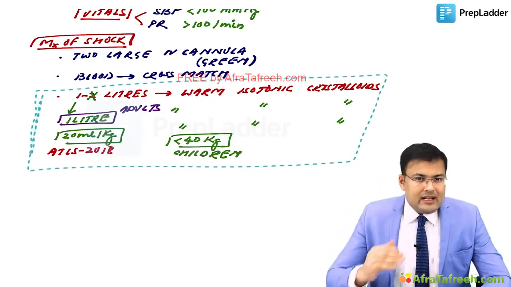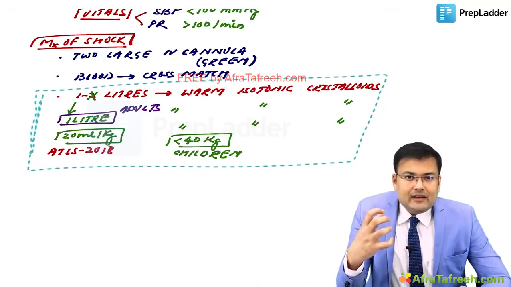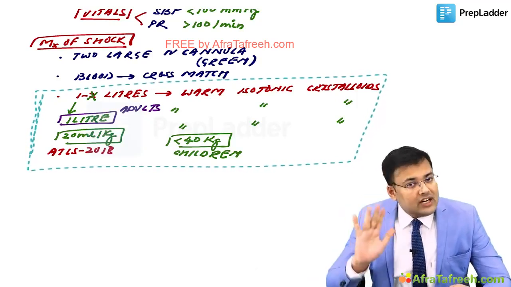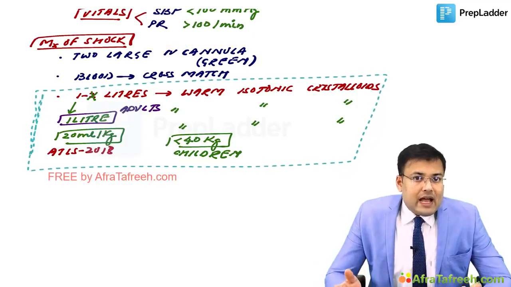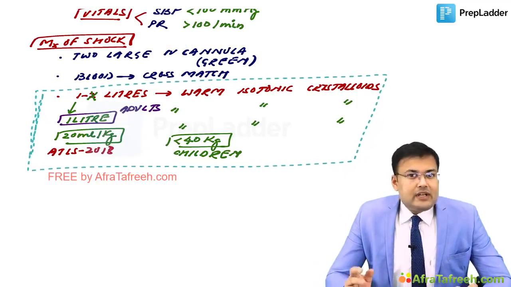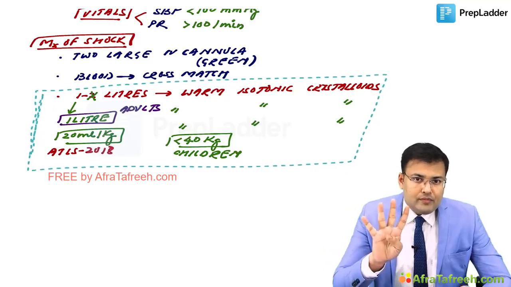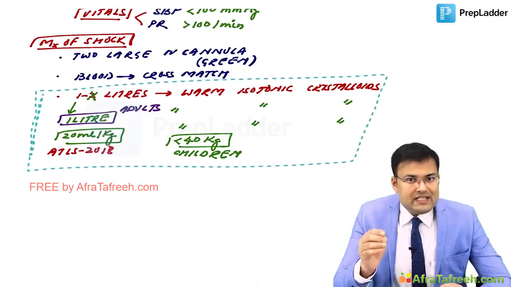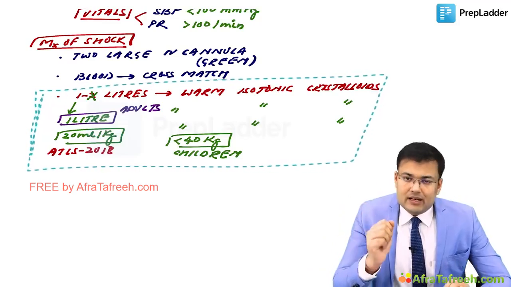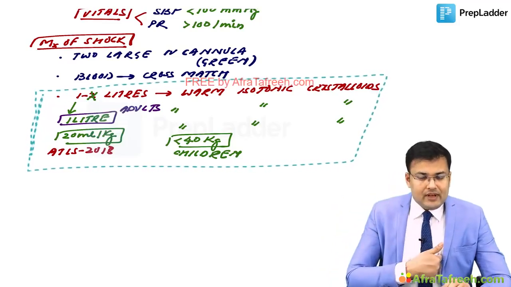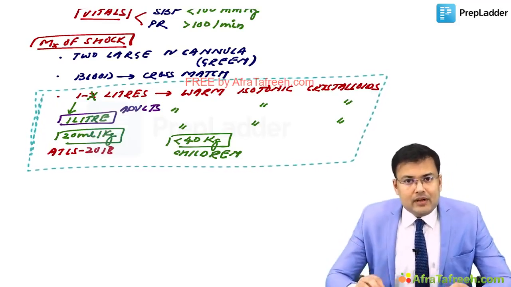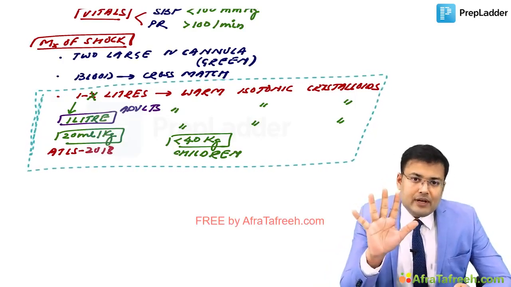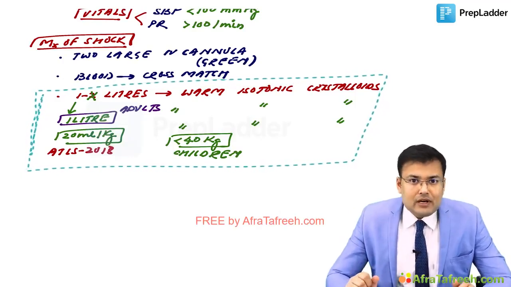So you are supposed to remember this is the bolus which is given. So we started the management. Simultaneously, we have to perform the rapid screening. So we have to look for the sites where life-threatening blood loss is going to occur and where it has occurred. So what are the sites where life-threatening blood loss can occur? There is a mnemonic for this: on the floor, 4 more. On the floor means at the site of accident, external blood loss, and 4 more means in thorax, in abdomen, in retroperitoneum, and fourth, because of multiple long bone fractures. So these are the 5 sites where massive hemorrhage or massive blood loss can occur.